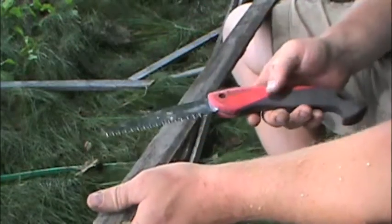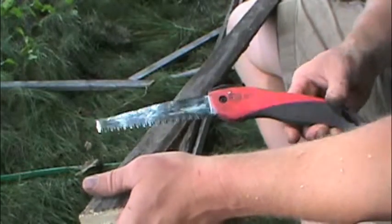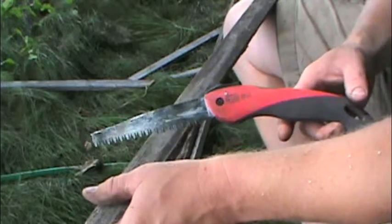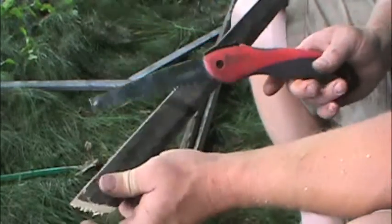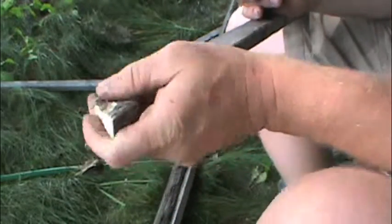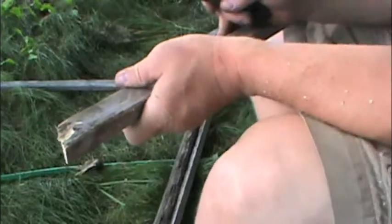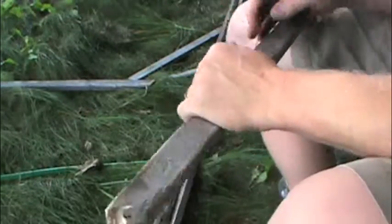For this light kind of work, these old Falco 600s do a pretty good job, as will any quality pruning saw. Will make pretty decent stakes. And you can knock them out fairly quickly with this. You know, one a minute, one every 2 minutes or so. But works pretty good.